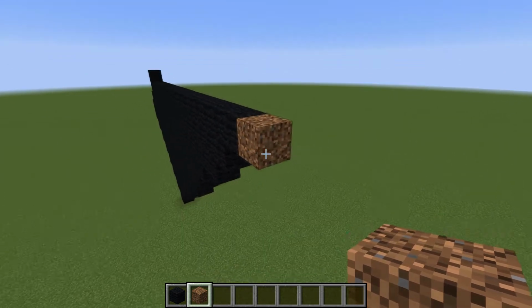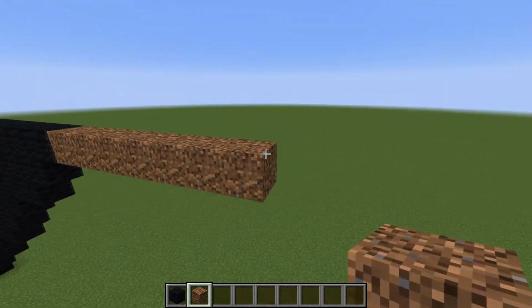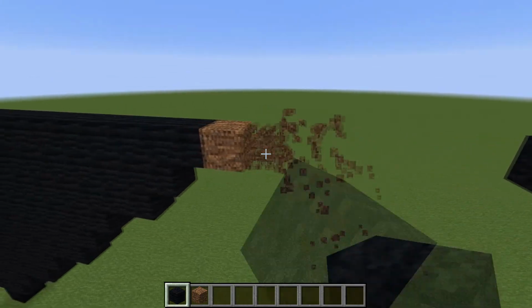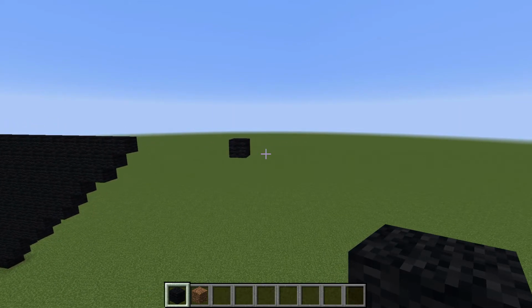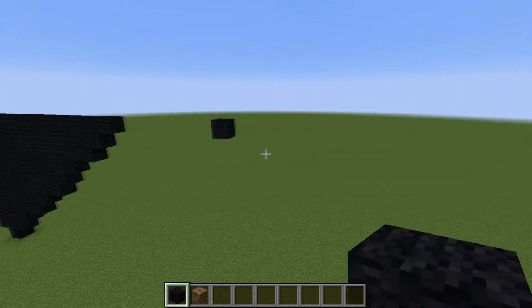So, 2, 3, 4, 5, 6, 7. Okay, and then place a block. Now you can remove your placement block. So you see it's just given us that spacing. So from this block, we're actually going to be working down in the build so that we can get to this point on the bottom, like over there.